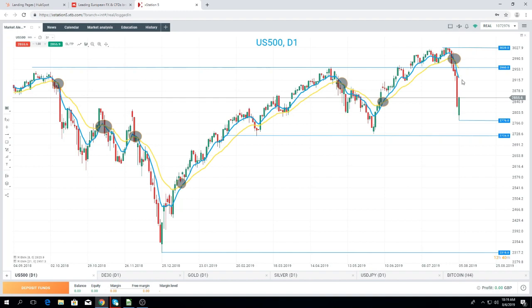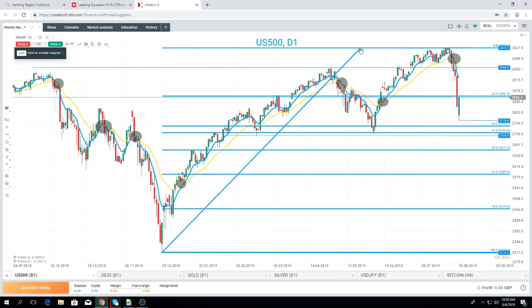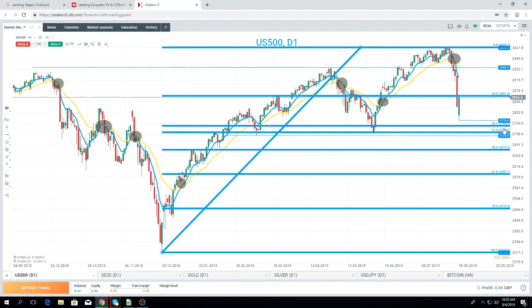In terms of levels to watch here, the low of the day at 27.76 is possible support, but we could be set, if this price breaks below there, for a retest of these lows that we saw earlier this year around 27.24. If we take fib retracements from the low at the back end of last year, which comes in all the way down at 23.18, you can also see these line up quite nicely with these prior swing lows, the 38.2% fib at 27.58 and the 41.4 at 27.35. So if price does drop down further and we do take out those lows, then this is a region of possible interest.